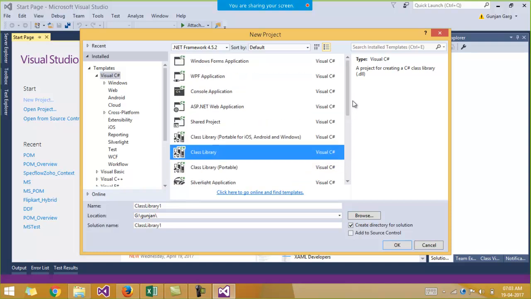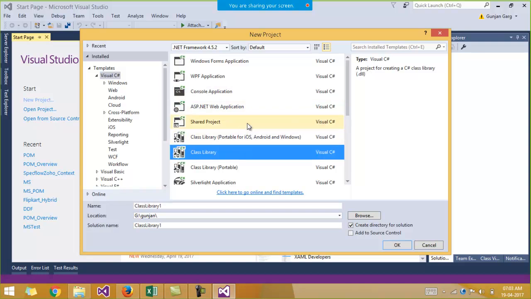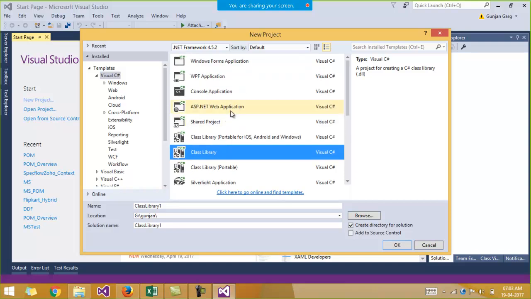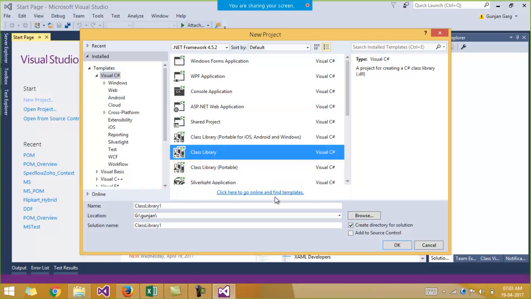And in our course we will actually be discussing the console application and the class library project. The rest of these projects we don't use much, we use them rarely. You also need not worry about what these projects are and what all is being done. Say if you want to create a web application, then you can use the ASP.NET web application, or for desktop based applications we use the Windows form application, right? As I told you, we'll be discussing the console application and the class library project in our course. And I'll tell you the difference between these two projects.